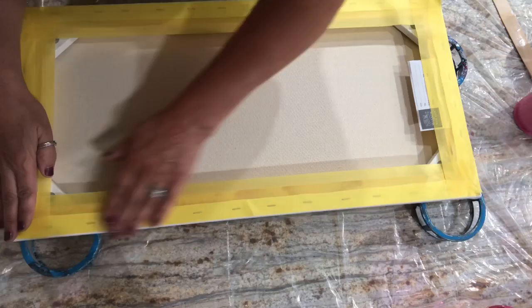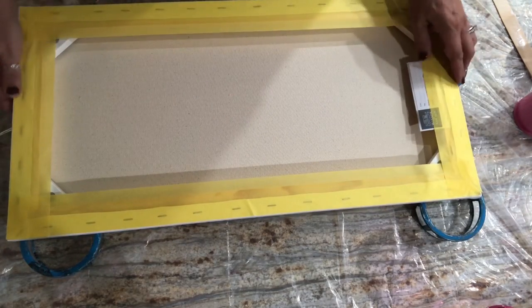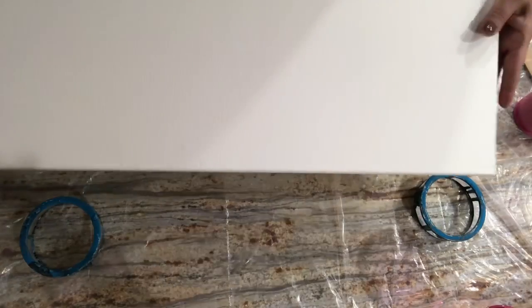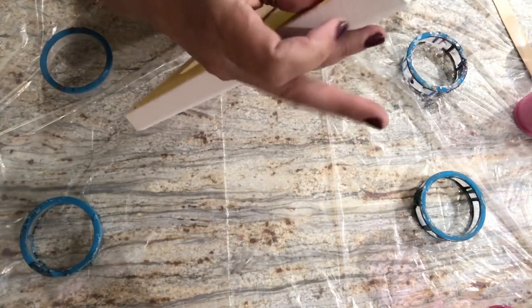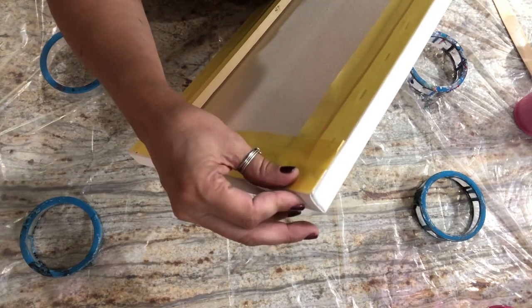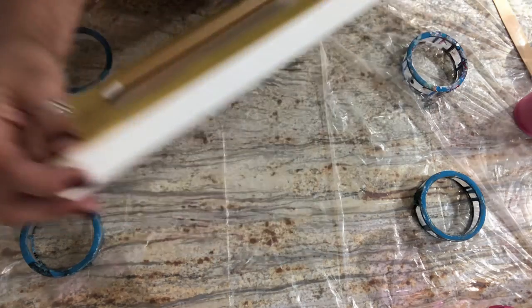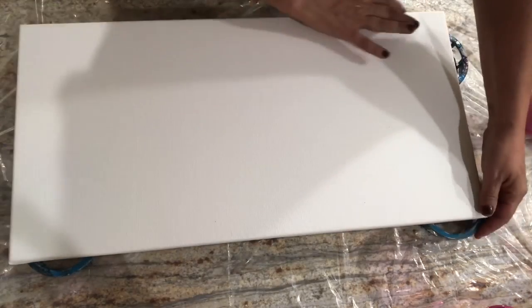So yeah, I'm trying out the canvas. It's already pre-gessoed. It seems really nice, I gotta say. And I like that it's squared, and that when I'm looking at the sides, it doesn't have any bulges. It's really done well, tucked in before they stapled it. So yeah, I'll give it a go.